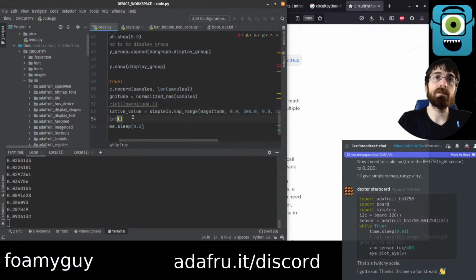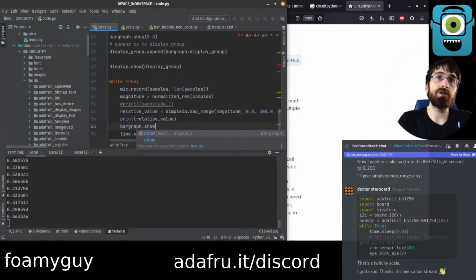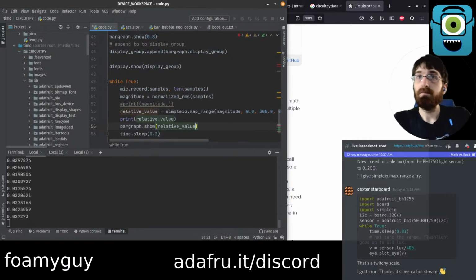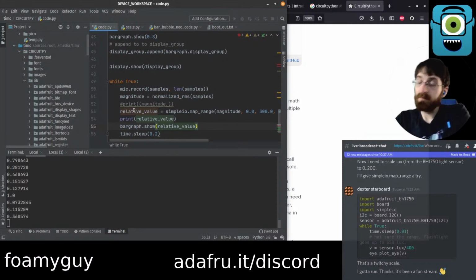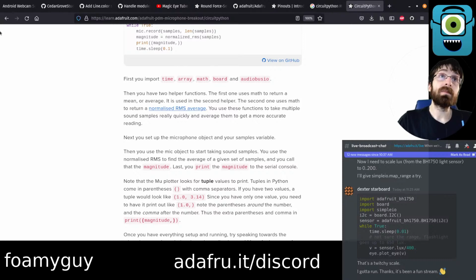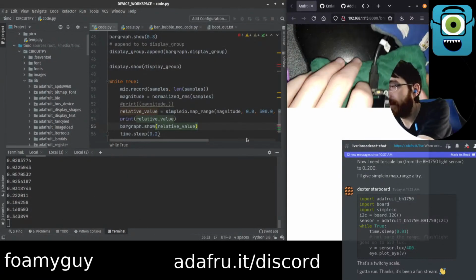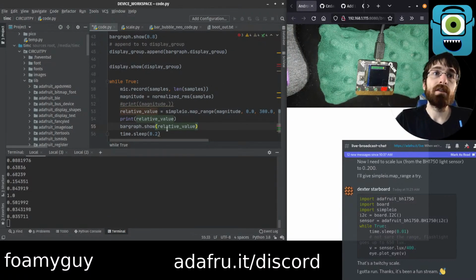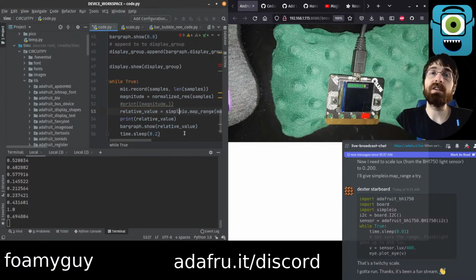We could print relative value, and we could also bar graph.show relative value. So I'm going to put this back here. I'm going to put the camera back. Show the actual clue there. And it should be working, I think, right? So I'm going to make this a little bigger. I'm going to save this to get it to run.